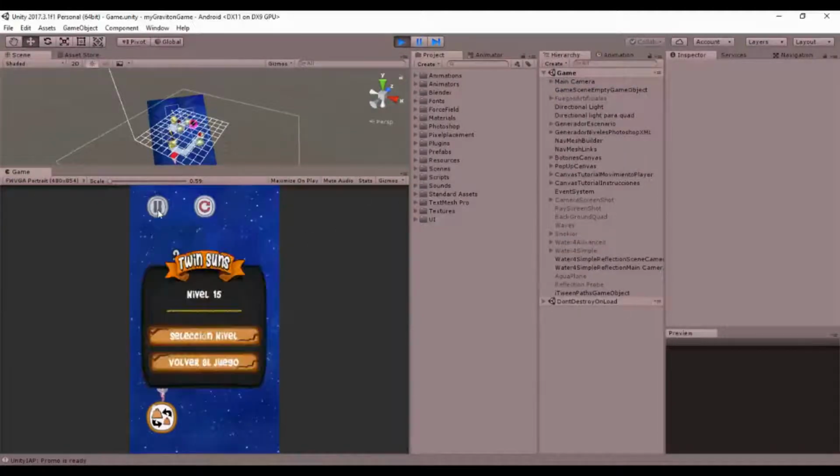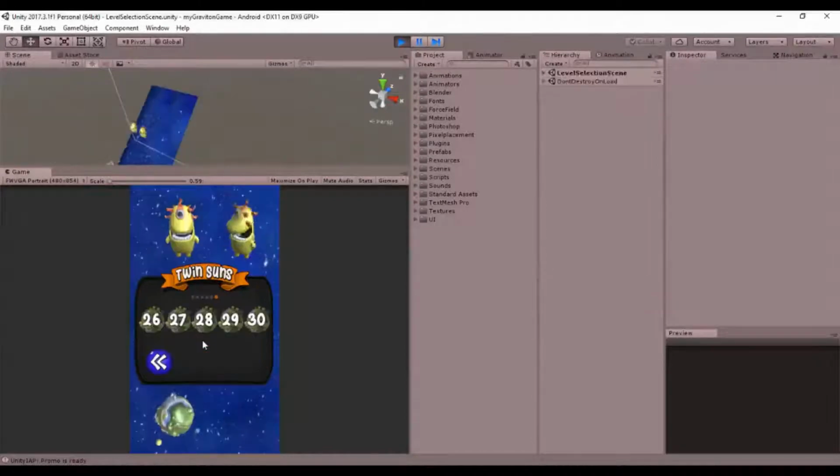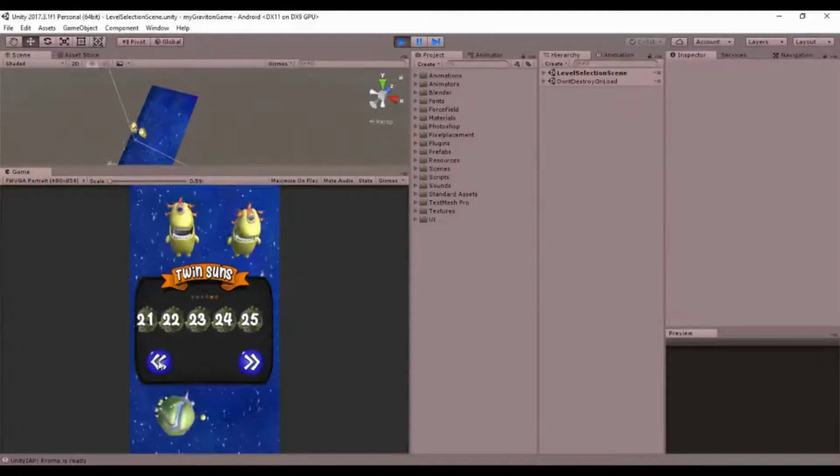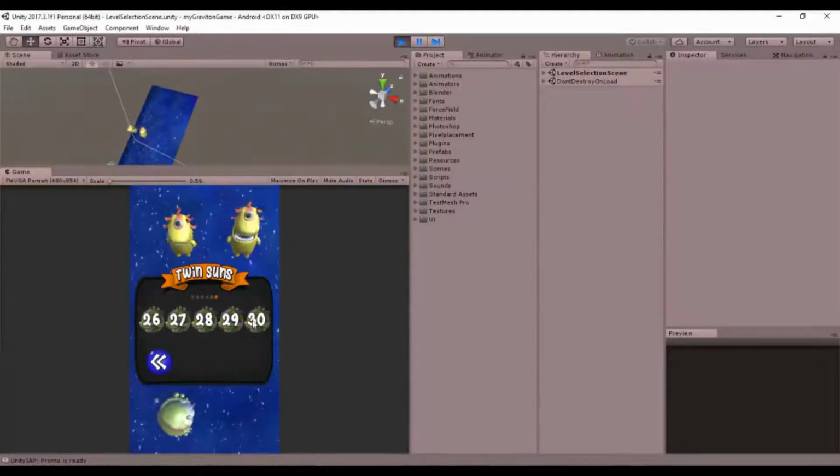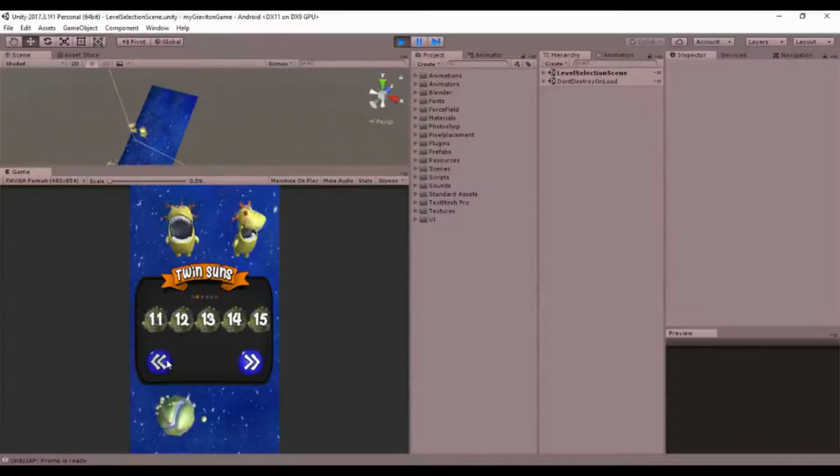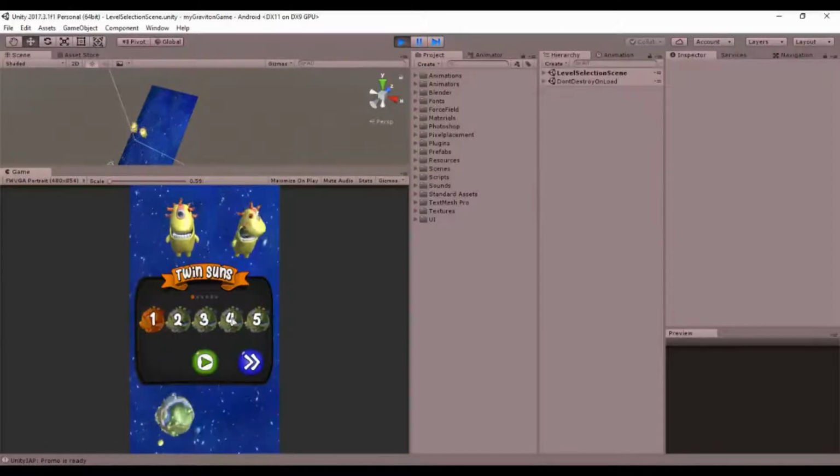If I play the game and select the level, here you can see all these levels are available. But if a new user downloads the game and starts playing, he can only see level 1 available and the rest are blocked. So I'm going to show you how I did that.